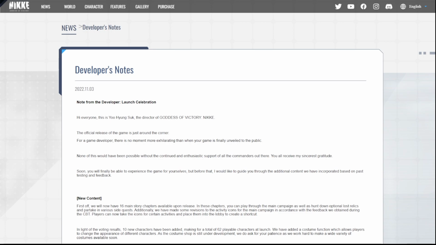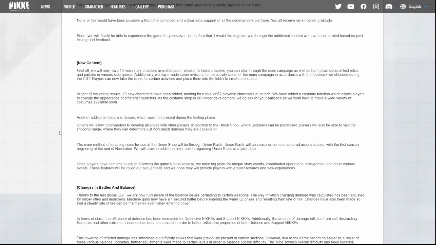Soon you'll finally be able to experience the game for yourselves, but before that, I would like to guide you through the additional content we have incorporated based on the past testing and feedback. So definitely very nice here for the introduction from the developer, and let's get started with the new content that was added to Goddess of Victory Nikke. Now to start, first off here, we will have 16 main story chapters available upon release, so definitely a ton of main story to go through.